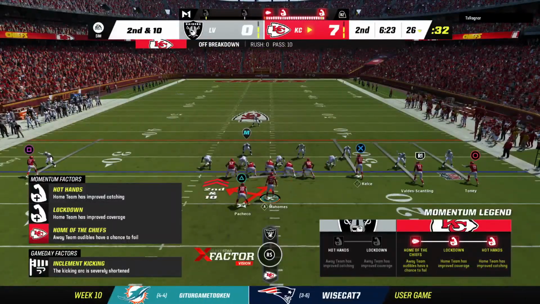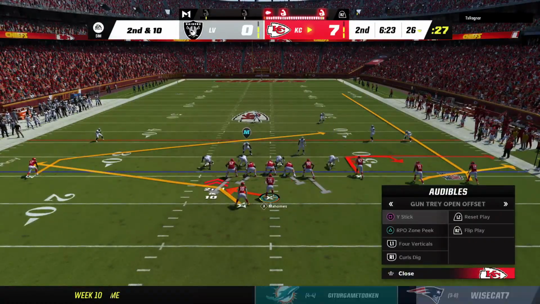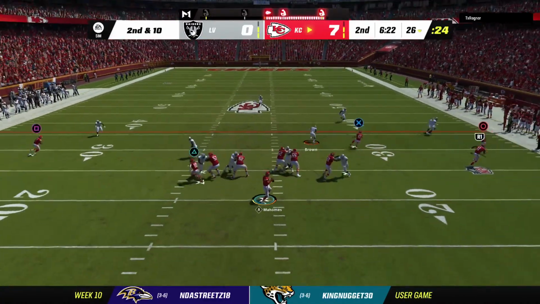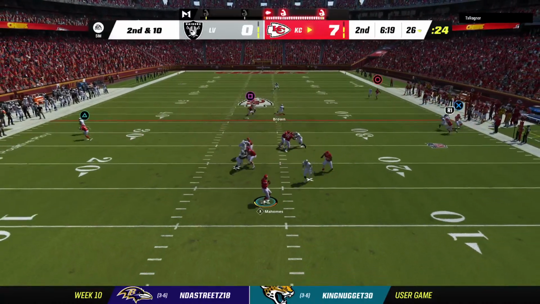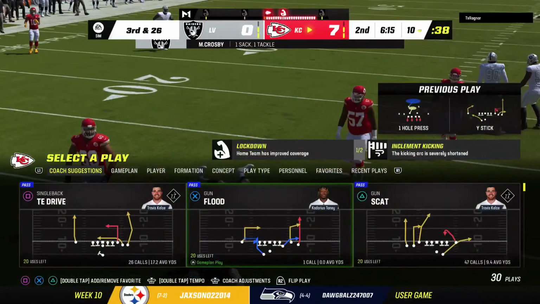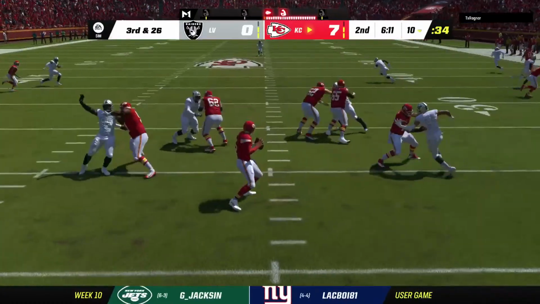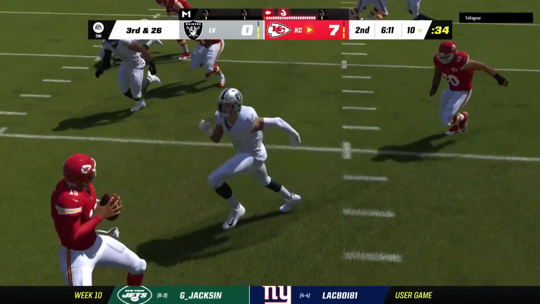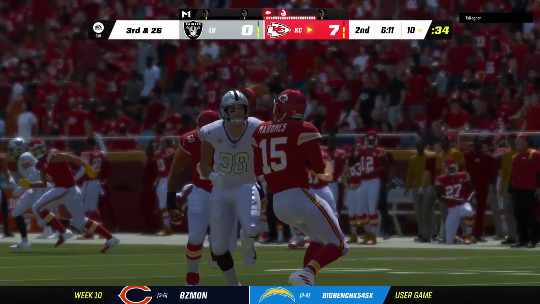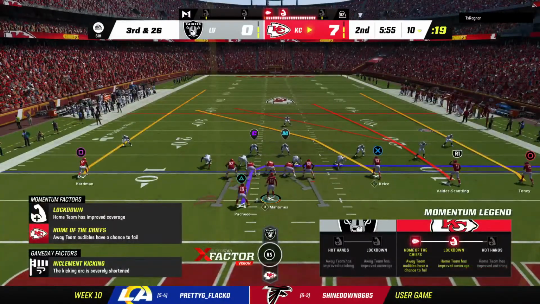After the incomplete pass, here now is 2nd and 10. Working from the gun, Mahomes. And a big loss here as he's taken down. Max Crosby just creating a disaster there for the offense as that one goes 16 yards in the wrong direction. After the sack, things get a little tougher here.